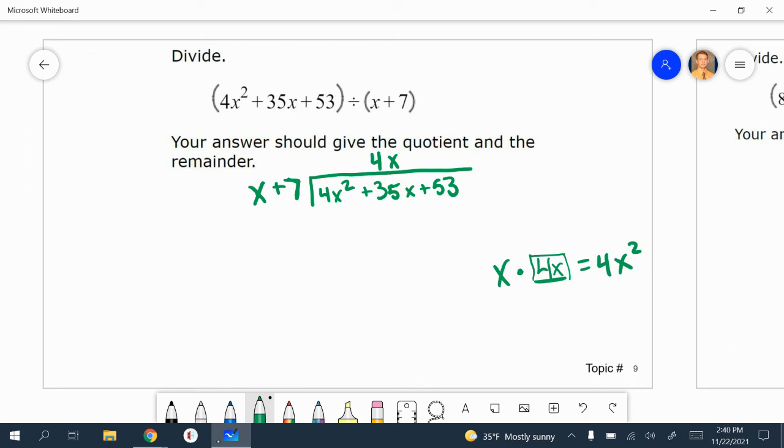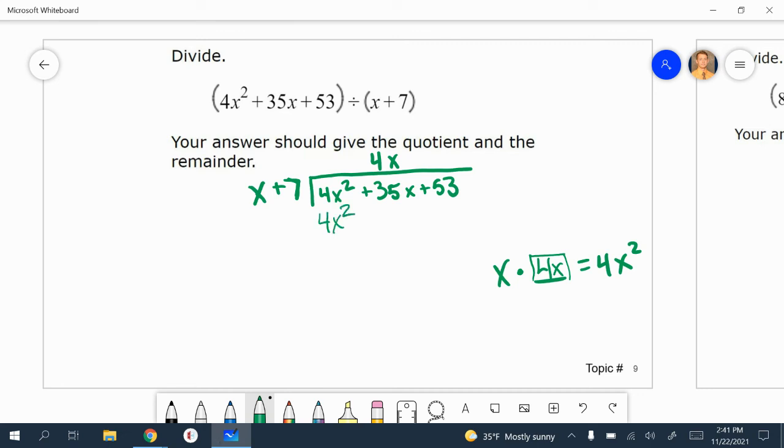So now we can actually use that 7. We're going to multiply. This is long division. If you're struggling with long division, maybe we'll find a YouTube video on just long division in general. But I'm going to multiply this 4x times both of those pieces. So 4x times x, we already said was 4x squared. That was the whole point.